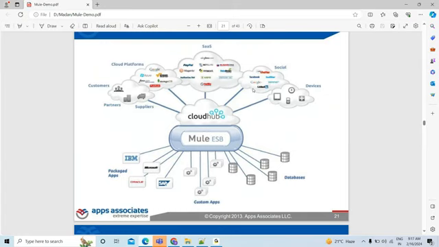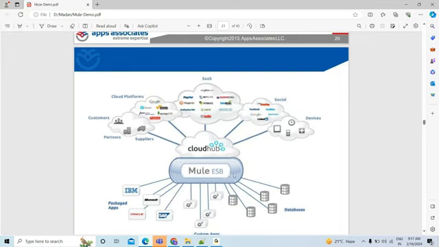Okay. So this is just one high level diagram I put here. We have a cloud, SaaS application, social network, any kind of things. It is sitting in the middle place. We can interact with the multiple systems parallelly or one by one. We can send the data parallel or one by one. It's SaaS applications, social services, devices, cloud platforms, customers, partners, and suppliers. Any kind of data we can interact with.